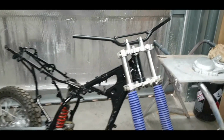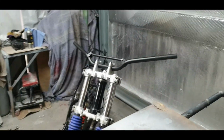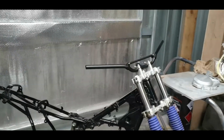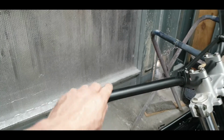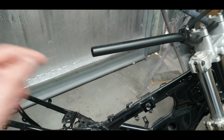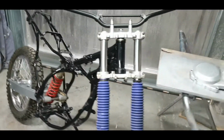Bought some bars for it off eBay, they're not very good, they look like they're off something like maybe a CR80, they look too small. So I'm probably going to get some other bars, or I've got a few sets of them, so I don't know, I could maybe get the TIG welder out and TIG a couple of inches on each end. Cross that bridge when I come to it.